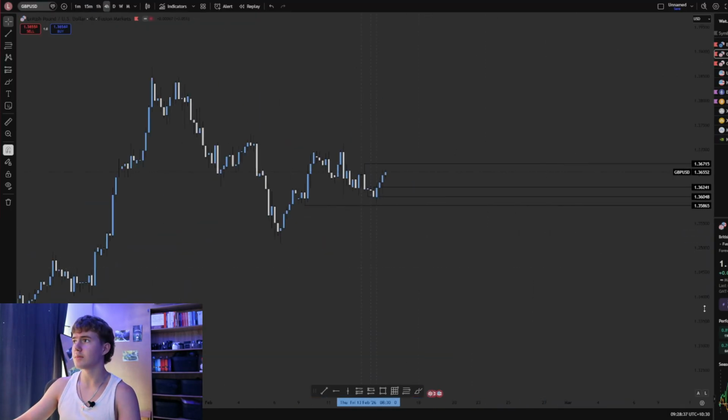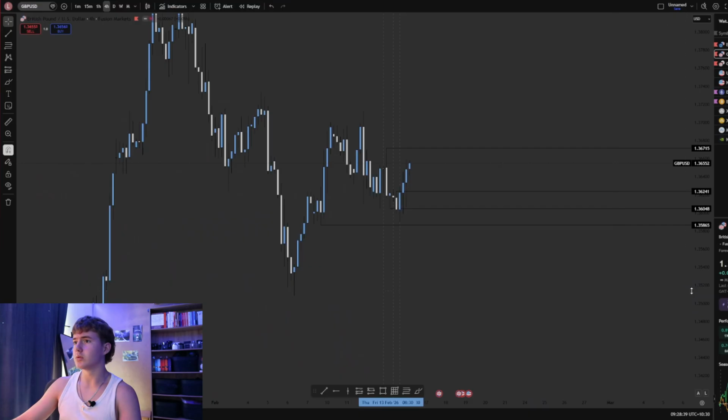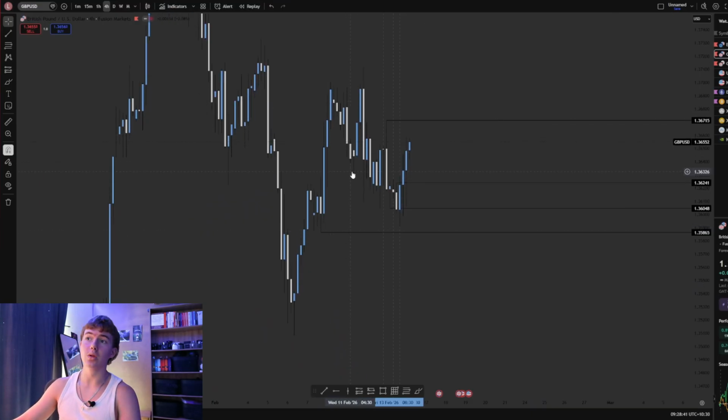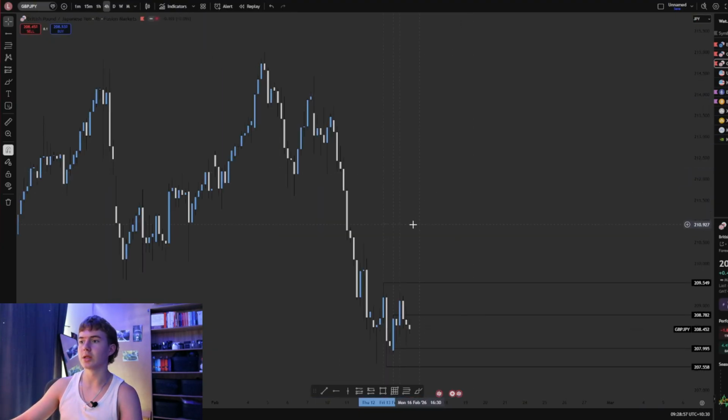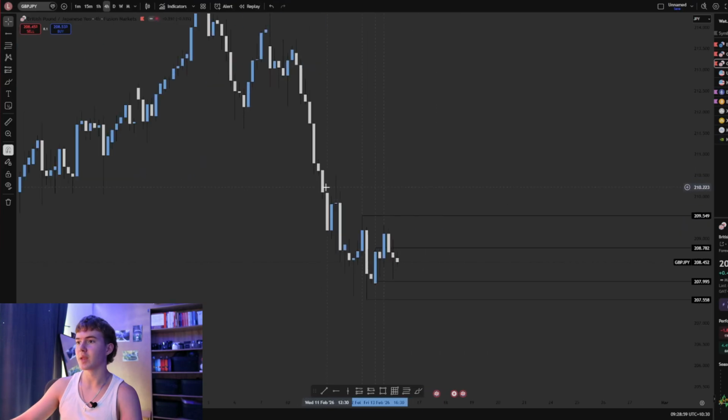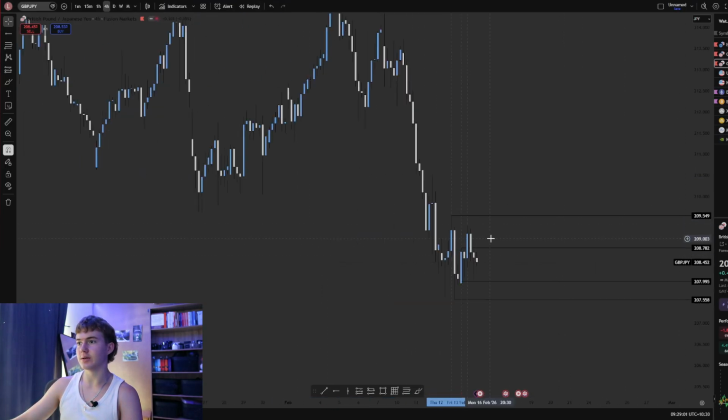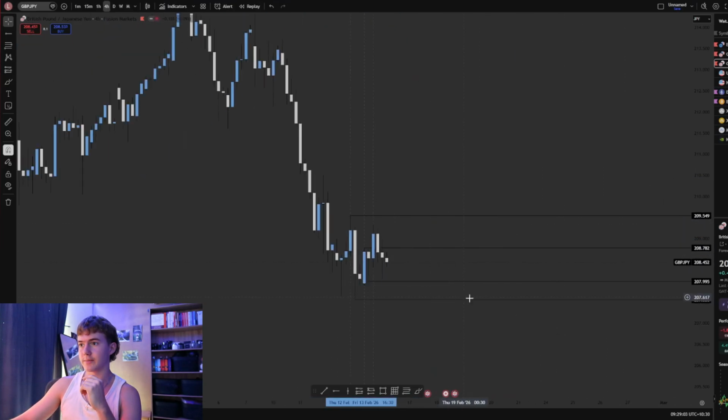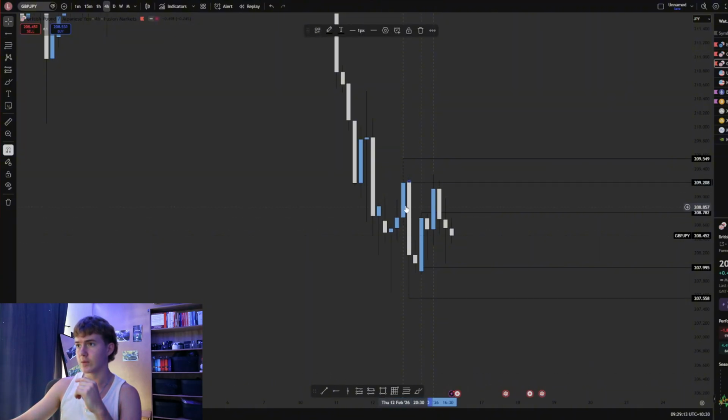On the 4 hour, we were looking bullish on all pairs, I believe. We came down, we hit this 4 hour area level, which I wouldn't take a trade off of, so I wasn't too keen on that. GJ was bearish. Similar thing, we hit this 4 hour level, but there wasn't too much.